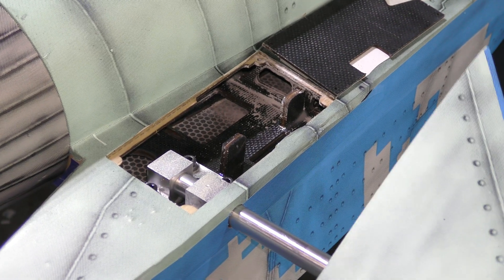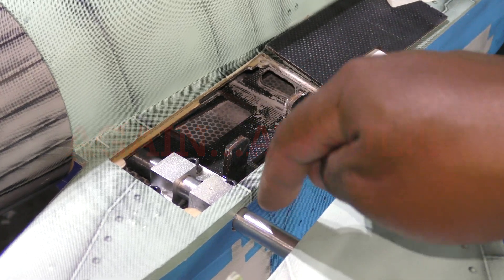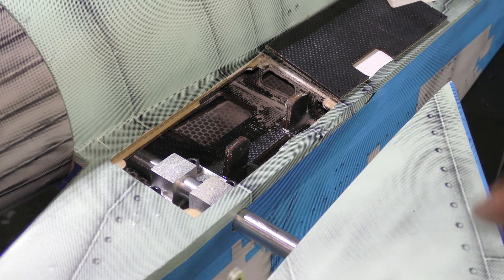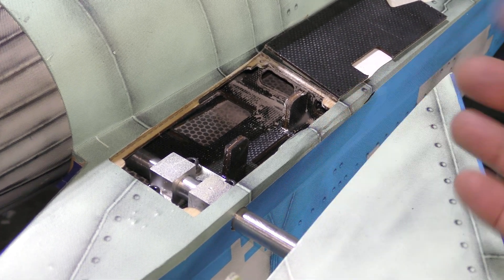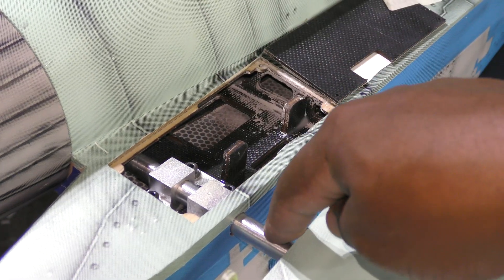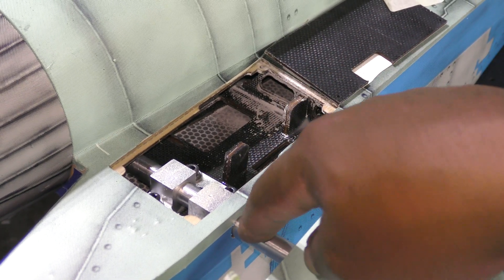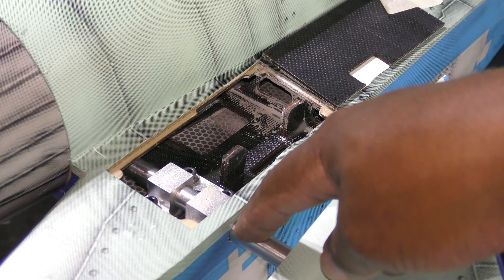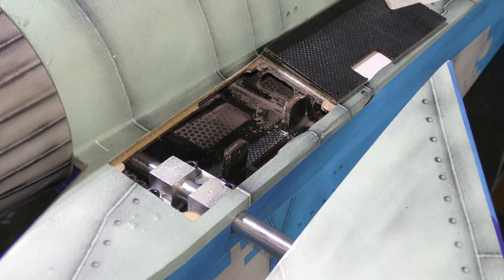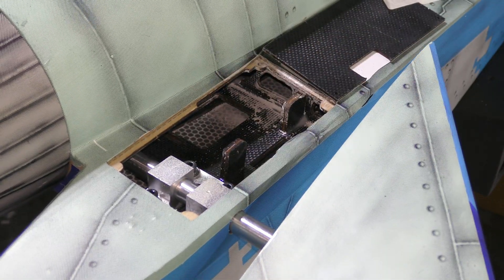What I'm worried about is that something weird could happen in here causing the shaft to stick, and the stabilator could come loose from that — anti-rotation issues where instead of rotating the flight surface you're just rotating around the rod. But I guess that wouldn't happen because the servo is going to hold onto this. Anyway, that's pretty solid — we're going to put our collar in here and move on.